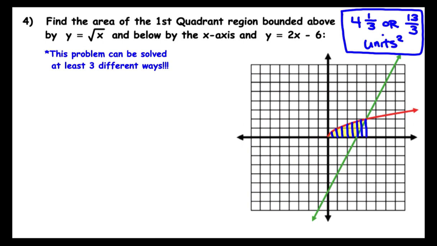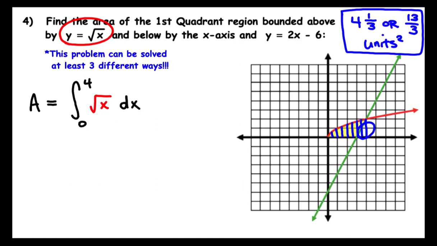And then what will happen is you will have counted a triangle that was white and was not yellow, so then you have to subtract off that white triangle right here. I think that's going to be kind of cool. Let's try that out. So this time the area is going to be integrated from 0 all the way to 4. And it's just going to be the square root of x, which is, again, the red function. But this time it's minus 0, minus the x-axis, which I'm not going to write.